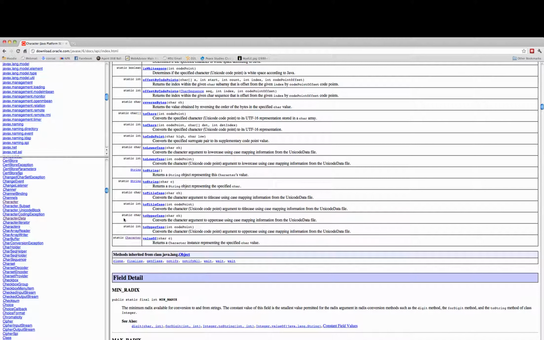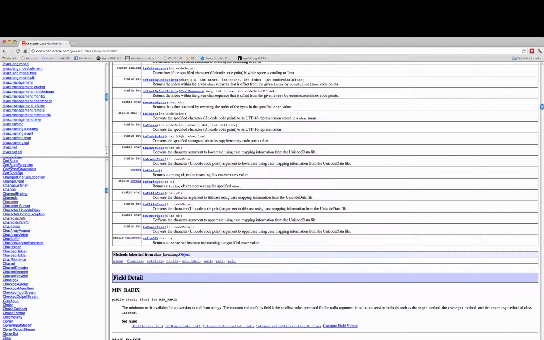A couple of things to know. In the left-hand column here is the return type. So we're going to see that this is a static method, which we'll talk about later, but it returns a char value. toUpperCase takes as its one argument a char and returns the actual uppercase representation of that character. So if you send in a lowercase a, this would return, of course, an uppercase A. If I send in an uppercase A, it still returns an uppercase A. So it doesn't get mad when you give it an uppercase character. It will just make sure that whatever you send it is the uppercase equivalent of that.